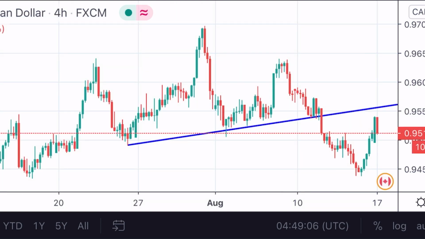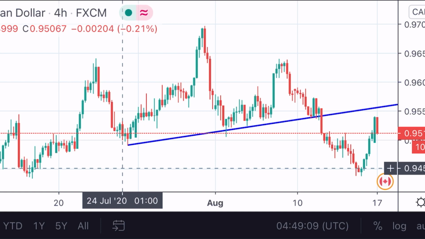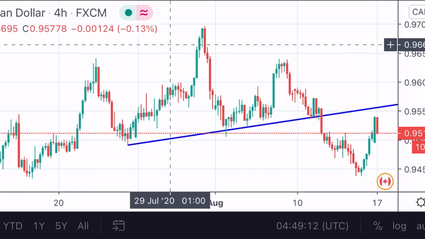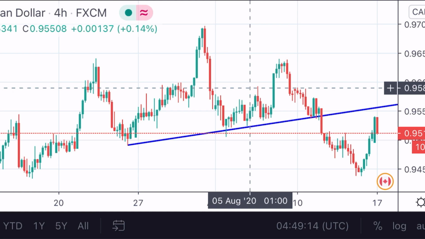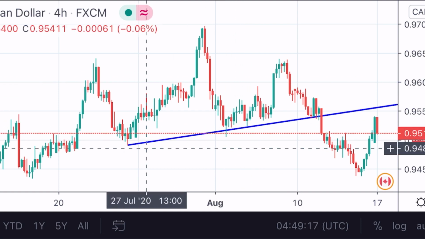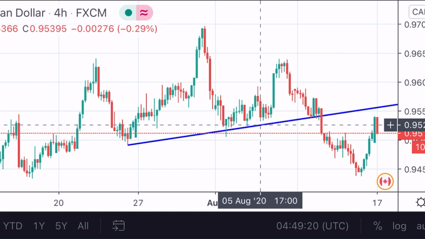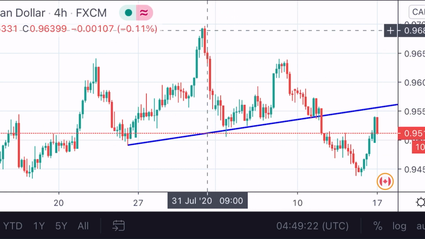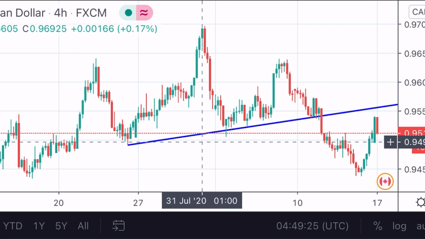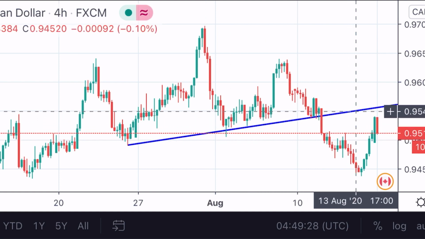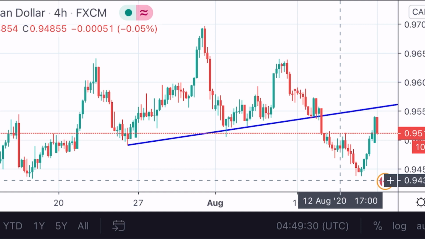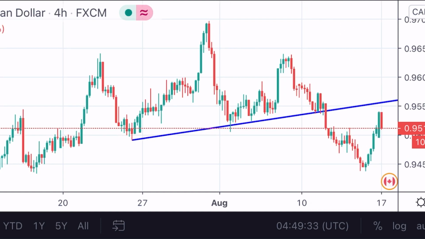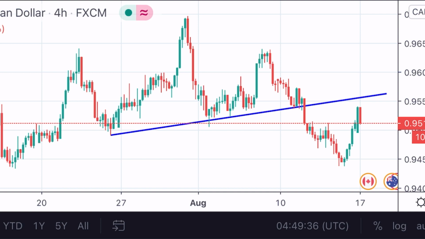All right, so now that we've drawn the neckline of this head and shoulders: left shoulder, head, right shoulder. Since this was our neckline, we basically broke out, and according to the rules of the head and shoulders, the same distance from the head to the neckline is supposed to be covered from the breakout until the turning point of that breakout, basically. But I'll try to not read too much into these things. As long as you understand the overall pattern, it doesn't matter how far it goes, you can just make the most of whatever the price does, right?